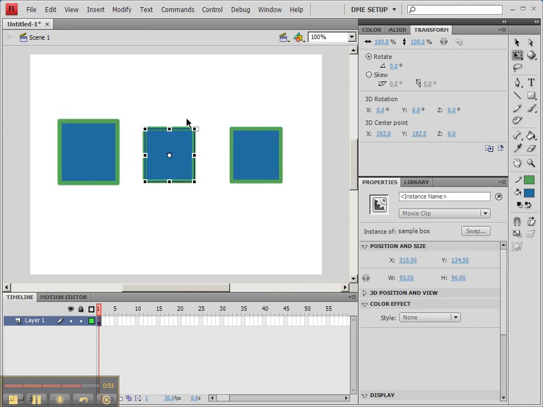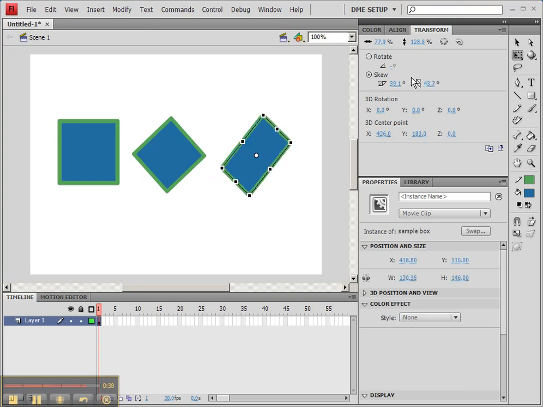With the next object, I'll go to it, and I'm still on the free transform tool, and if I get to the outside, then I can rotate it. And on the last one, get to the edge, and you can skew it. And you'll see that the numbers here are changing. Now, one of the things that's also important is this point here in the center is the rotation point, or the transform point. If I move that point, you'll see that any transform that I do will now be from that particular point, even if that point is completely off the object. And that can be very, very important. When it comes to animation, you have to know where that point is.